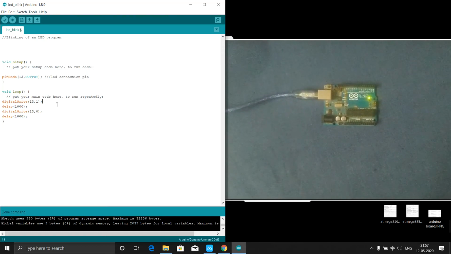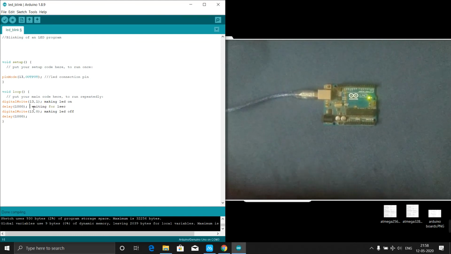Then here, making LED on, waiting for 1 second, that is 1000 milliseconds. Then here, making LED off. We are lazy fellows, we will copy this and paste here, making LED off.